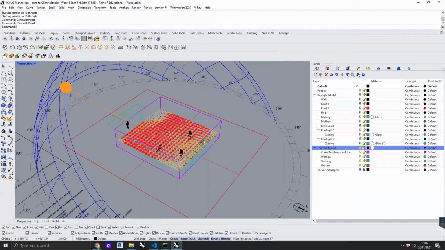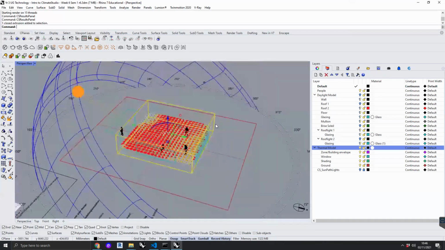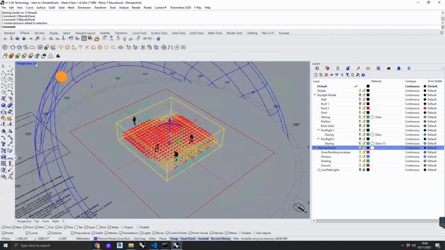Thermal model is this. And it's super, super simple. My building was a box. This is a box. I got my box tool and I made a box. It's a closed volume in Rhino. So all of the edges are exactly linked together, and they're all joined up, and it's got a roof and some walls and a floor. That's it. And it's paper thin, like infinitely thin. You don't have to worry about thickness. It's just a box. And inside the box are some people, and outside the box, there's the outside.